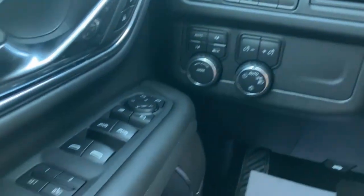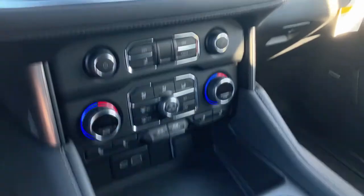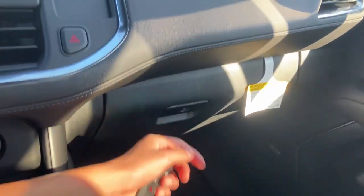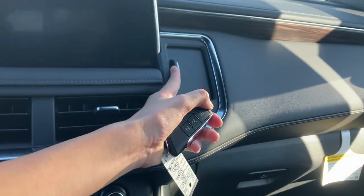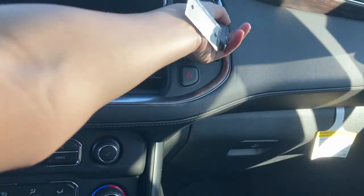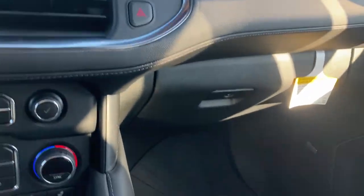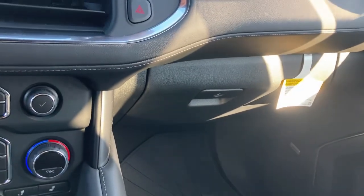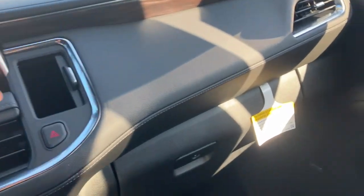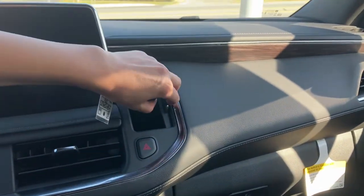Tahoe steering wheel, and then your digital cluster is up there. All your light settings, unlock and lock doors, and then all that stuff's here. Pull this here, and down will come your glove compartment. More spacious than some vehicles. There's a little storage space in here. It's really cool, but you gotta push in this and slide it. Push this button in like this. I don't know how much space is in there. There's definitely not much, but it's really cool.